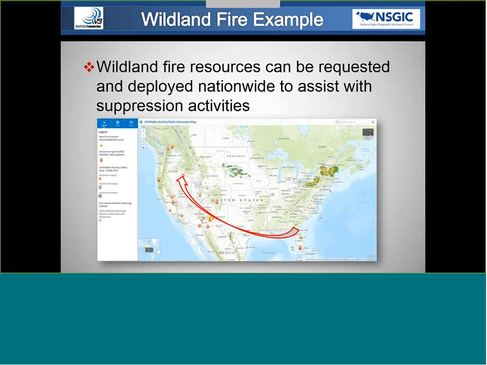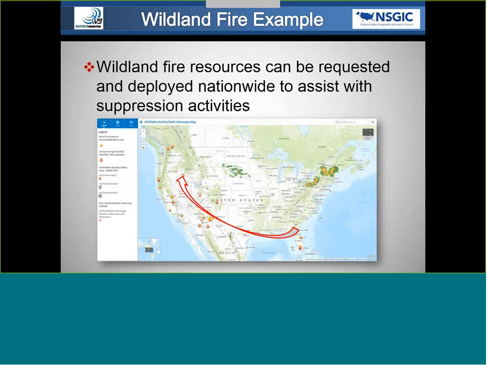And in this simple example, this is a map I clipped off the national system, I think 2 days ago. So we're showing maybe a crew going from Georgia out to Idaho. And while they're en route to that deployment, they can support their own operations. So when they get on site, they're better prepared to deal with the incident.